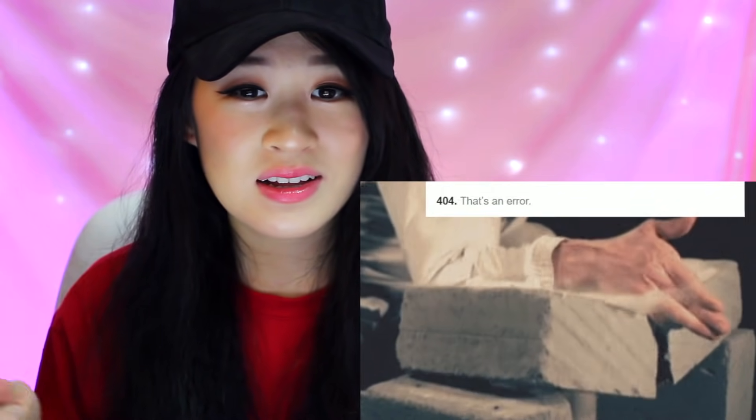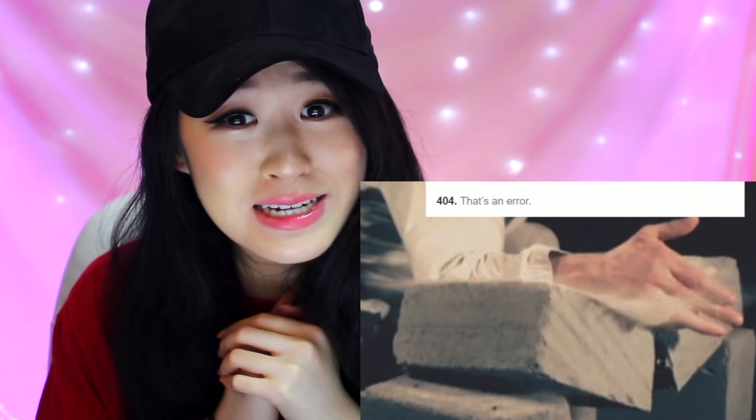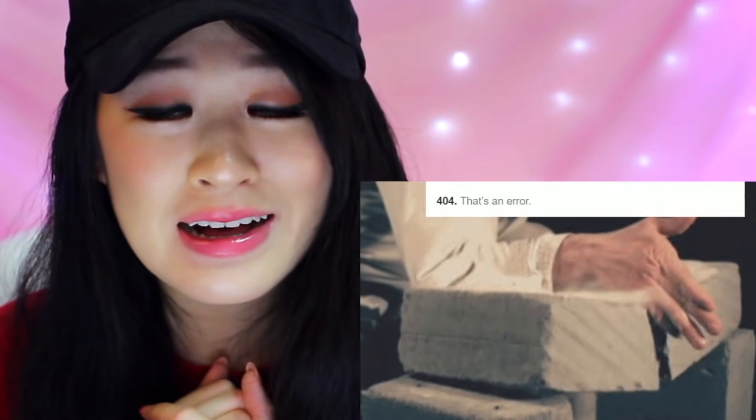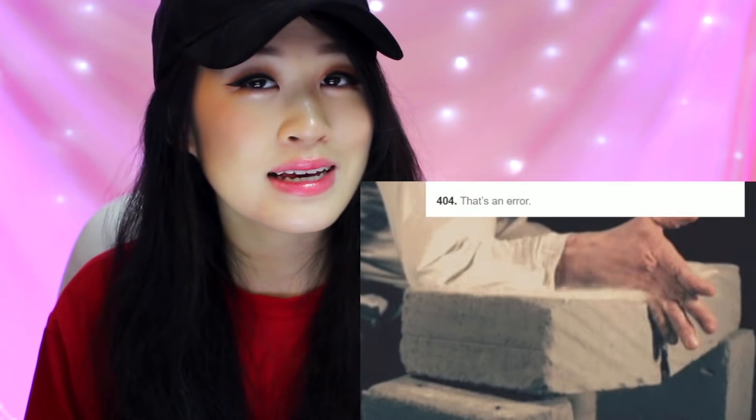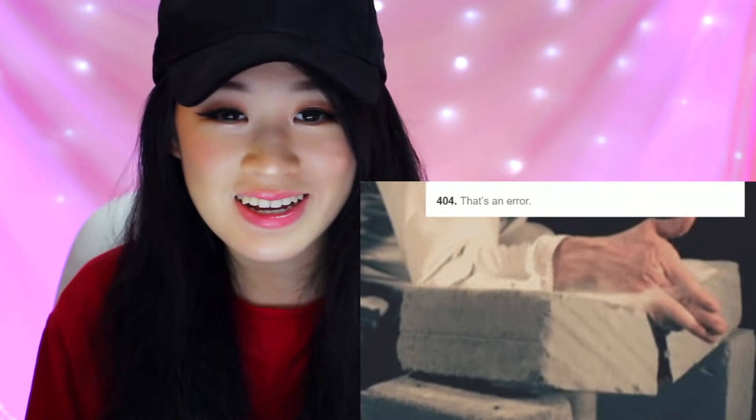I was not ready for this. Dang — that's what happens when you do like the karate chop thing. Why would you do that to your hand? Ow. I'm never ever attempting this. I see so many people do it — it looks easier, but you know when people do it you're like, yeah I can do that. But dang, this just proves I can't, I can never ever do this. That hand looks like it's broken or something — just wobbly, wobbly, wobbly. Take care of yourself, please, stay safe.